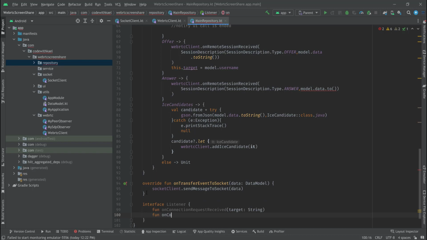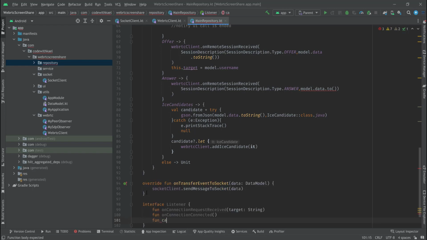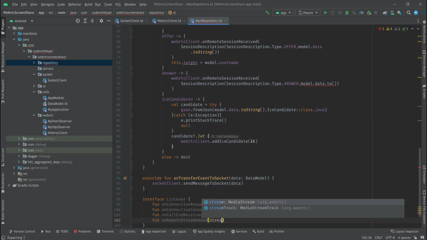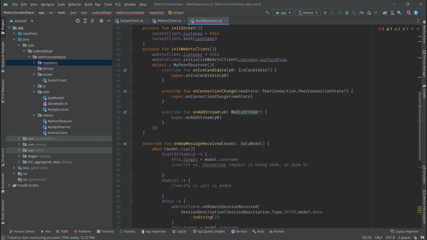The next one is on connection connected to notify UI, and the next one is on call end received, and the last one on remote stream added, and give it a stream of type media stream.